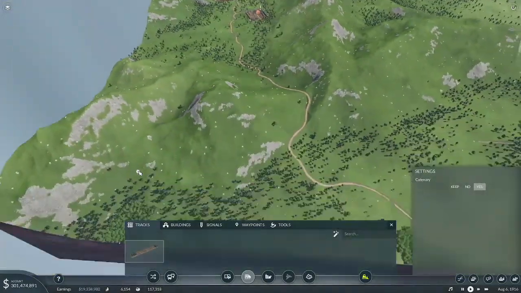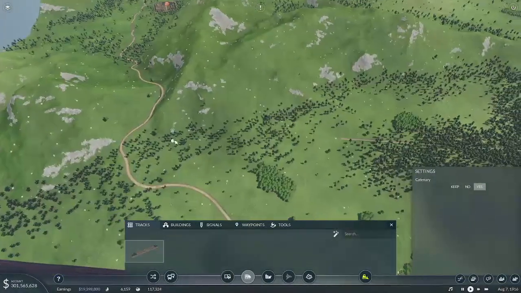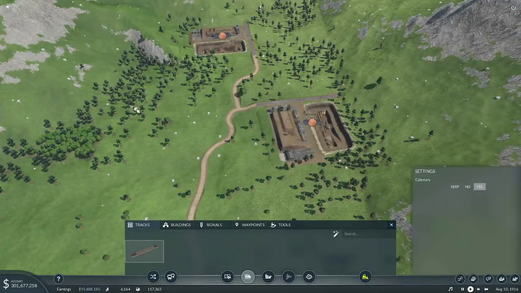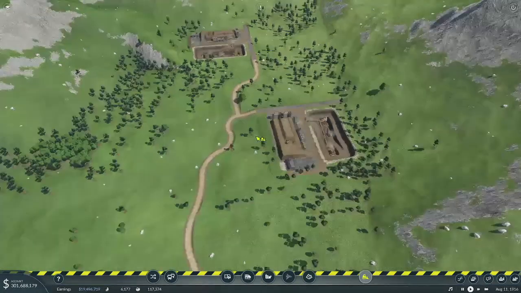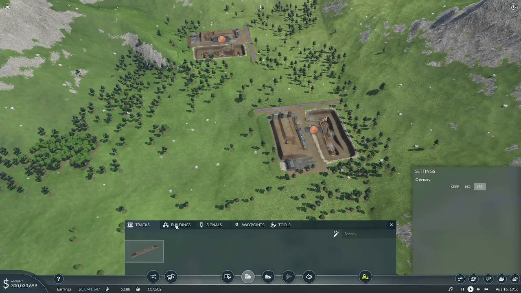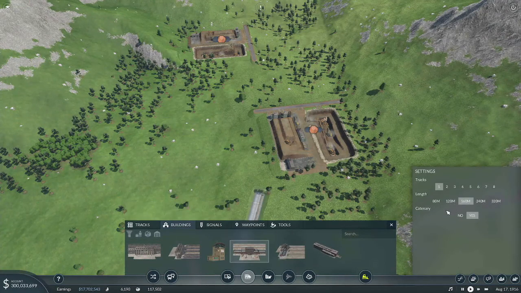Let's go ahead and get the station built over here now. Let's see, how do we want to do this? Let's get rid of this road first off. Alright, now. This. Yes, I am going to. I wanted it short on this side so I could do this. Yeah, I think that'll work.